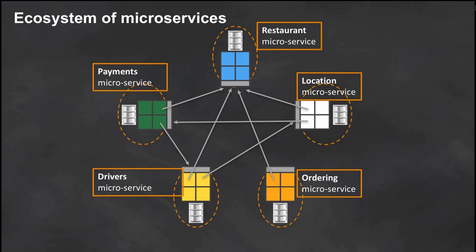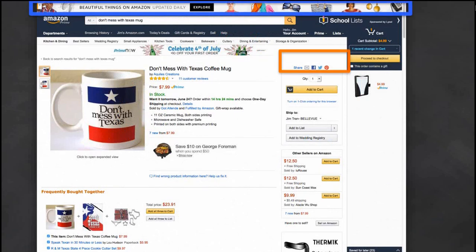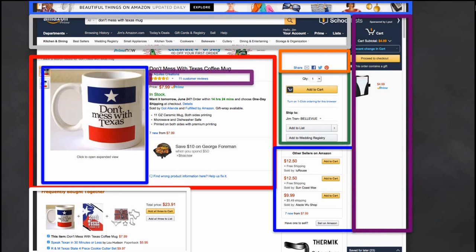So let's say here I'm highlighting an application. For example, if you want to build an application such as restaurants near you, this is how the high-level software design would look like. You would have a restaurant as a microservice, another microservice for location, another for payments, ordering, and so on. And they would all communicate with each other using a RESTful-based API or a queuing system. And this is exactly what you see on Amazon.com page. Each component that you see here is a microservice, like product catalog, shopping cart, reviews, frequently bought together experience, other sellers, and many more. This whole experience is carefully designed to make it simpler, but still offer a great amount of detail when you make a purchase out of Amazon.